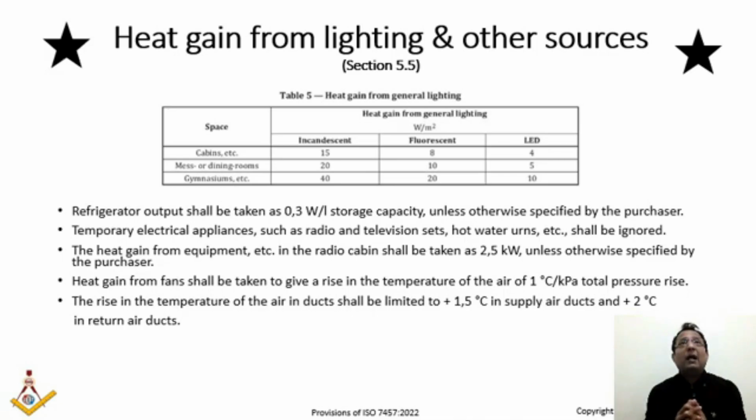Suppose your ADP, apparatus dew point, value you will get anyways from the heat load calculations, that will be the supply temperature over there. For the supply temperature, you need to add this value also. So you will remember, at the end when it reaches the room, how much is the increase in temperature. You need to accordingly design your coil size to adjust this particular delta T to match your room inside conditions. Because your room supply temperature is going to be around 14 degrees Celsius, and in your room you have to maintain 24 degrees Celsius. So 14 degrees Celsius supply air is entering the room, heat is getting picked up, it reaches 24 and again goes back to the duct. So this is how the guidelines are given, which you can follow and apply for your heat load calculations to get the proper results and make it closer to reality.